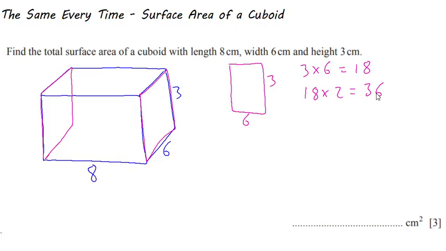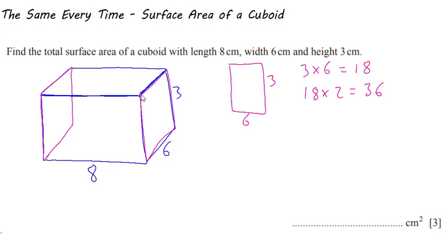One thing that I've just thought of is worth saying is that they say length 8, width 6 and height 3. It does not matter which edge is 8, which edge is 6 and which edge is 3. You'll get the same answer in the end as long as you're not repeating any of the edges. So for example, we've got 8 there at the bottom. If you say this one is 6, then of course you're going to be wrong. I've got 6 there. If you say this one is 8, then that would be wrong. So they have to be 3 different edges. If you look at the way I've drawn my diagram, the 8, the 6 and the 3, just draw it like that and you can't go wrong.